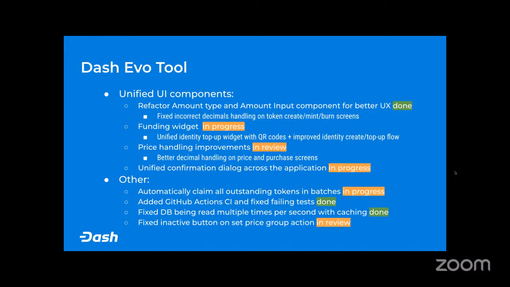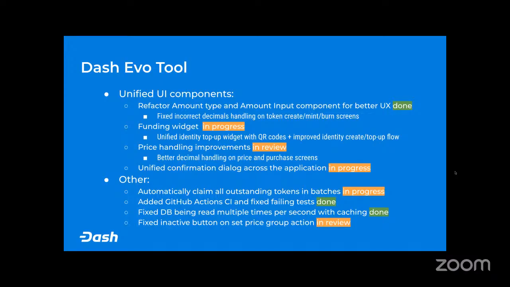Also, there are a few other things like claiming tokens that are distributed. Right now, it's somewhat non-intuitive because the claim in some scenarios only claims part of what the user should get. Not getting into details, we want to fix that. And some maintenance work like automatic testing of the application. So we had a few unit tests, but they were not run with every PR. Right now, everyone will see if they broke the tests, because tests are run when they contribute a PR.